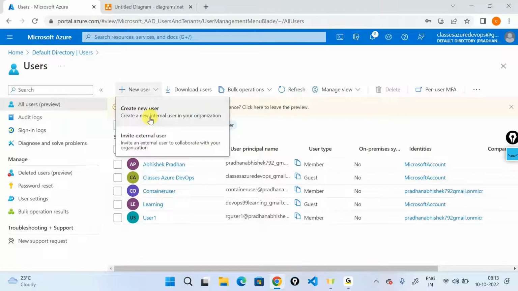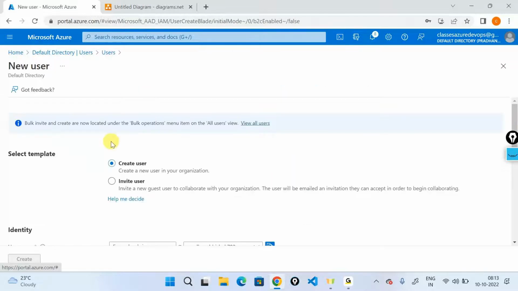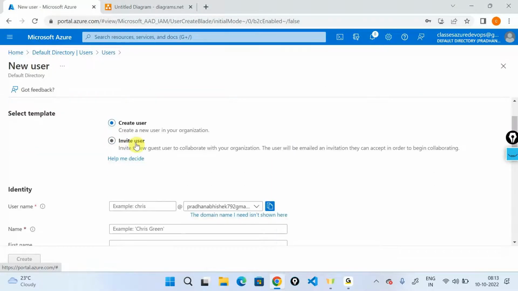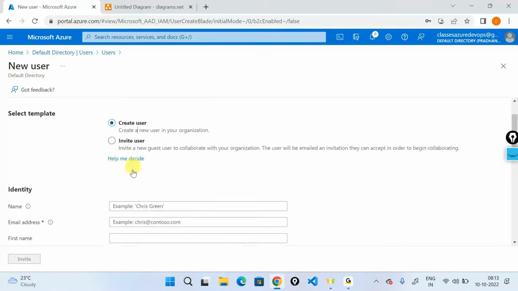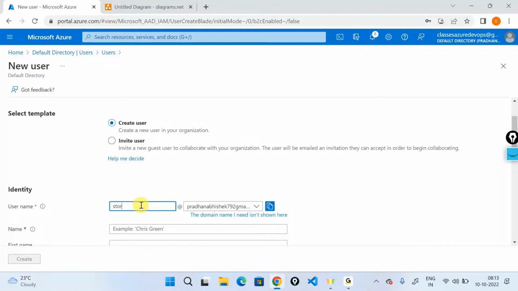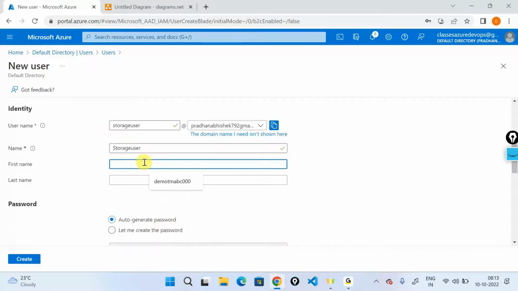I'll also create a new user called storage user. Okay, I'm creating two users out here right now. Let's create one. Instead of inviting, I'll do that. I'll say storage user.